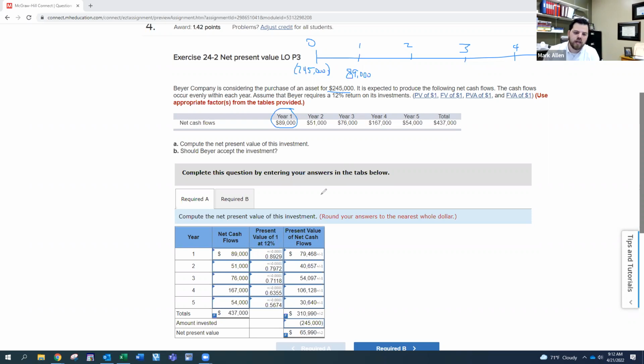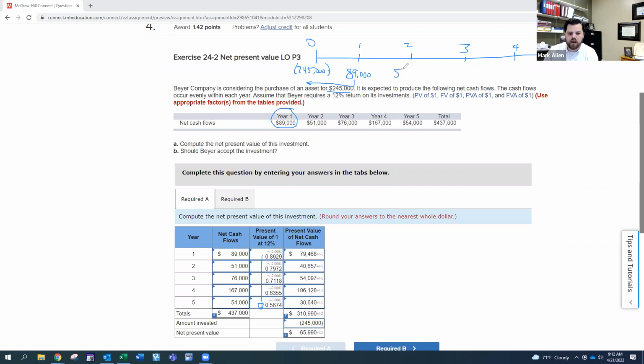And so what we find is, looking at our table, notice what's happening to our factors down below. As you get further and further away from the initial outflow, those multiples come down and down and down, because $1 is now worth less 2 years down the road than it is a year down the road, and 10 years down the road than it was 7 years down the road. And so what we're doing is we're taking each one of these and we're bringing them back to time period 0. So the 89 will have to come back 1 period.